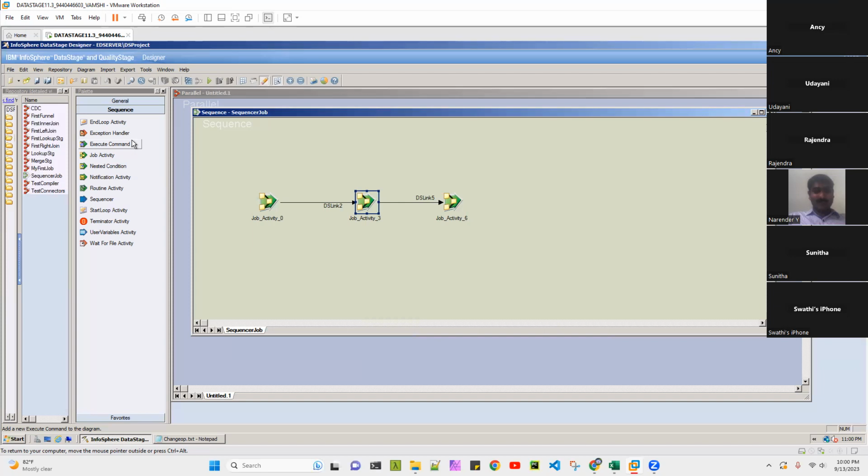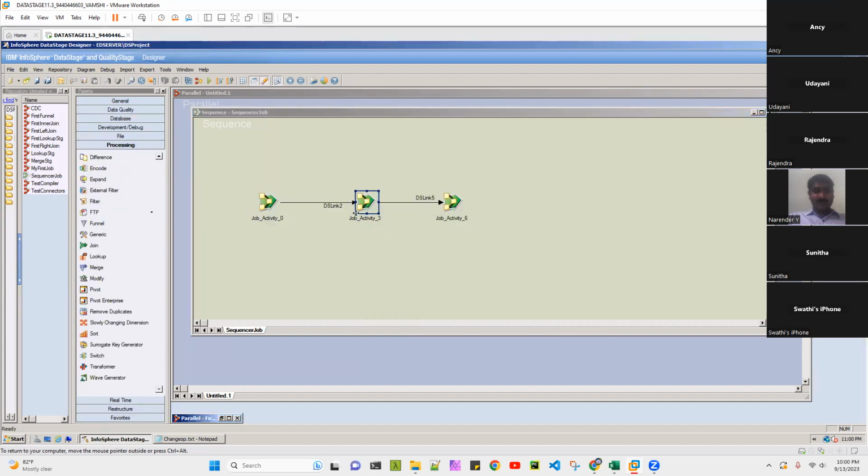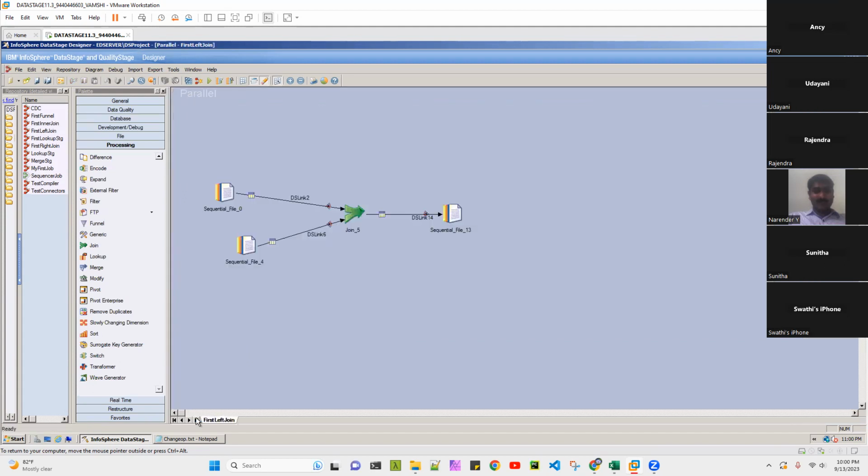The output of this job activity we cannot see here. Right click on any job activity, open job. This is the job that is going to open.